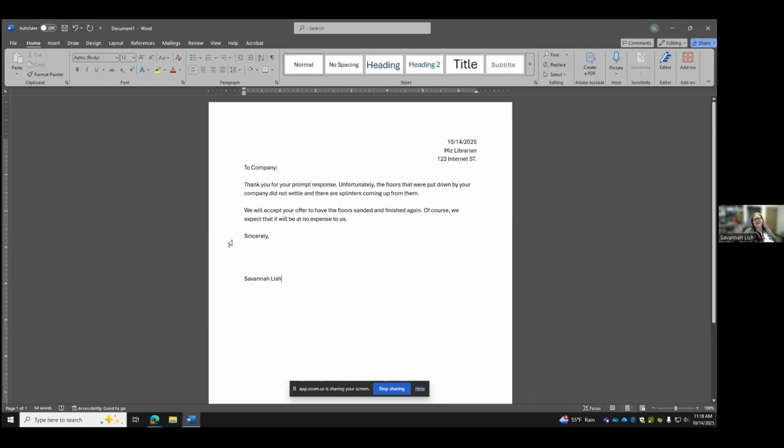Now, if I were sending this digitally, I wouldn't sign it. So I'm going to go ahead and delete 4 of those. Actually, there we go. And so that way it looks a little bit more flush and a little bit tighter. But if you have the 5 spaces in there, that way you can sign your name and have the space for your signature, and it'll look nice and professional.